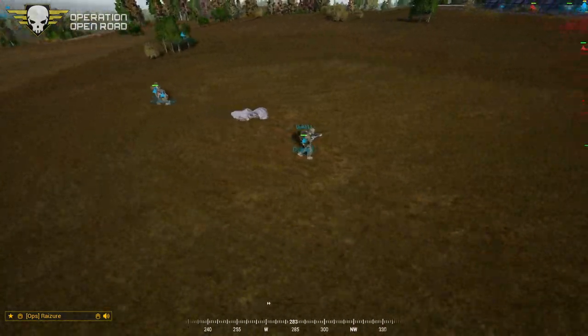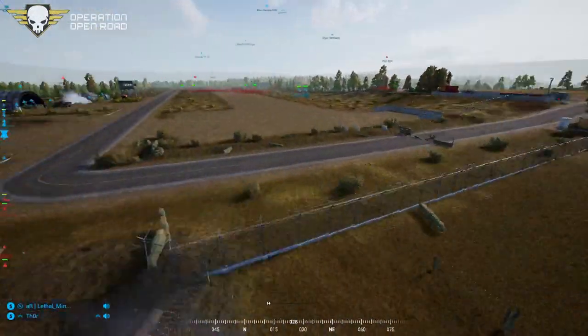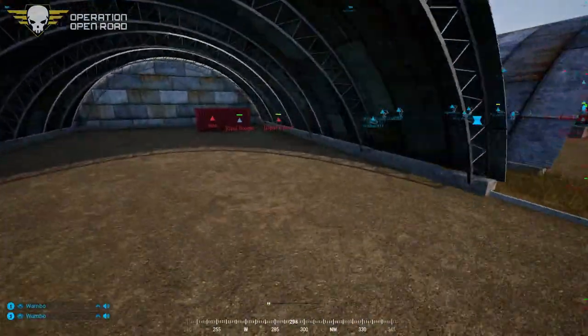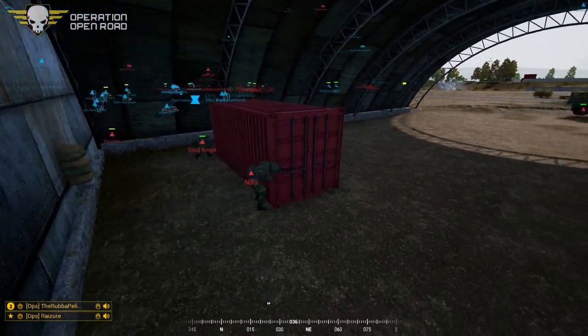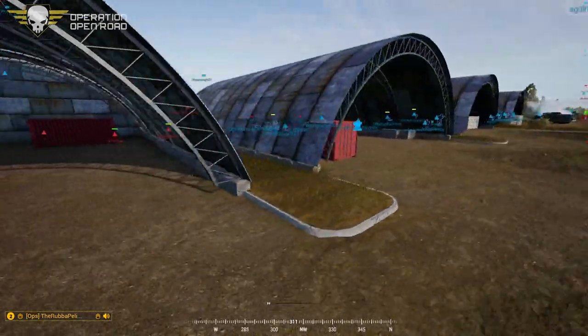Locking down that trench. Phoenix's group has taken out the Russian vehicle over here. Make sure you guys are in hard cover. Command 2, for some reason we've got Bogey and Nas hiding in the back of one of the empty hangars.